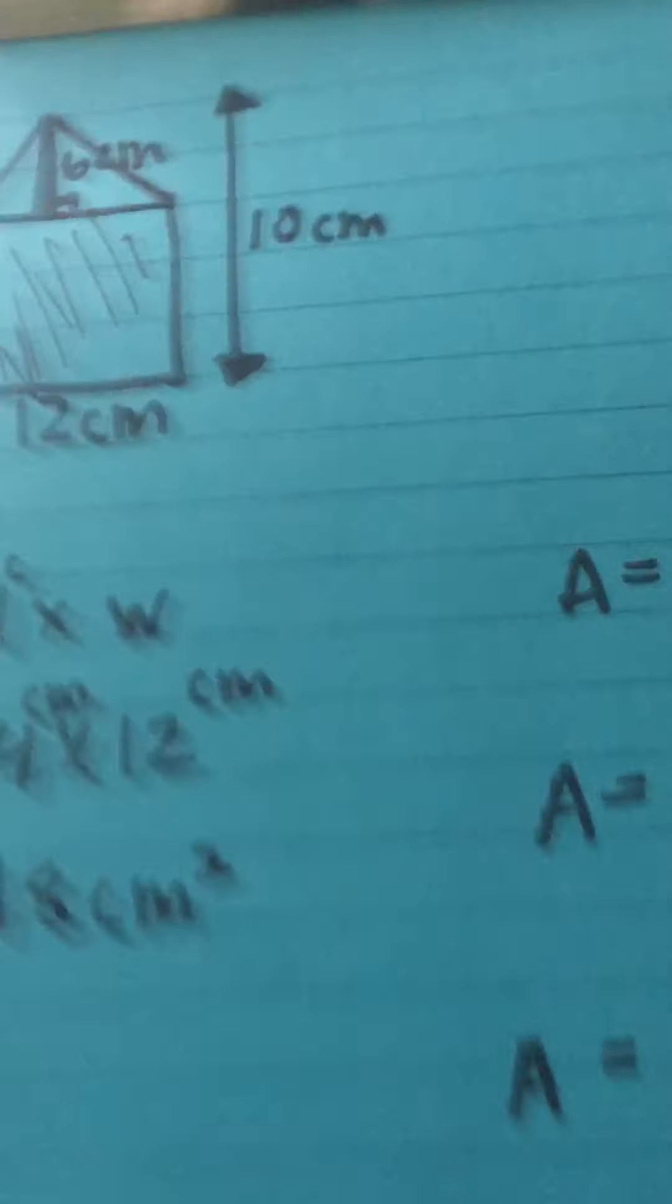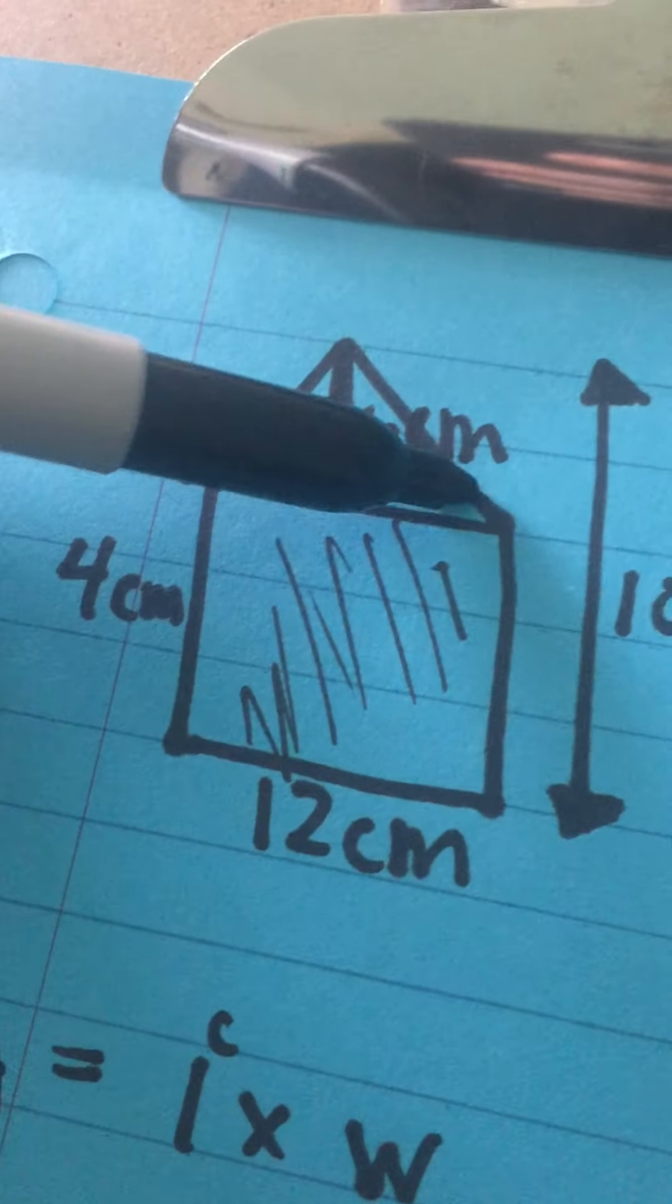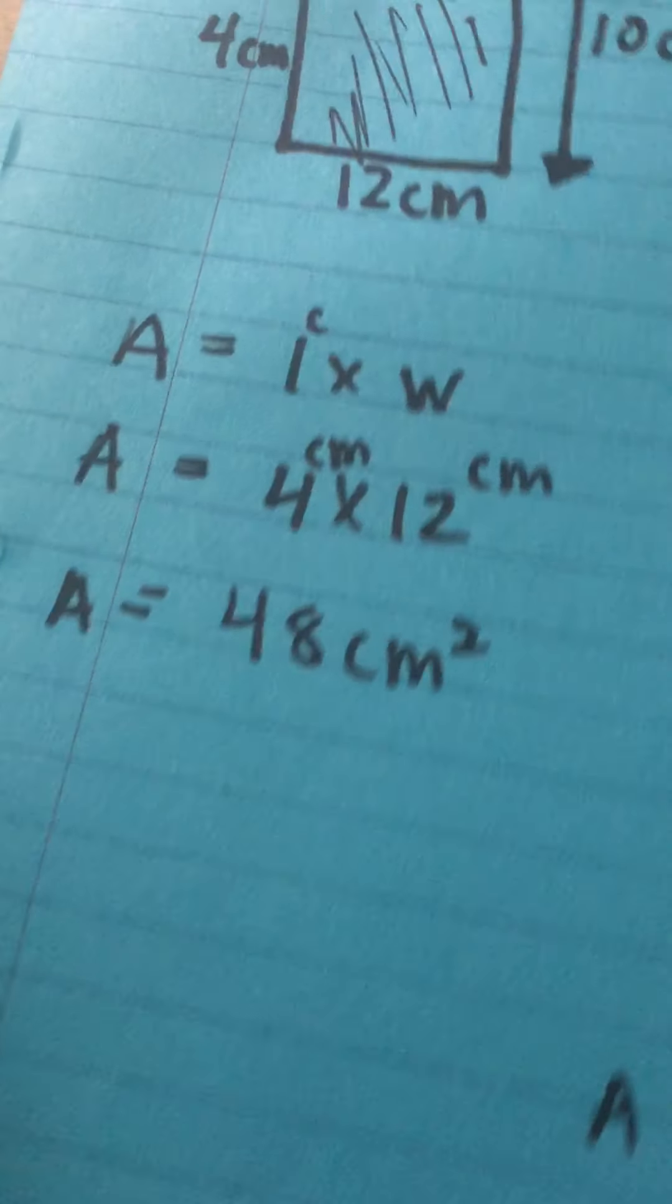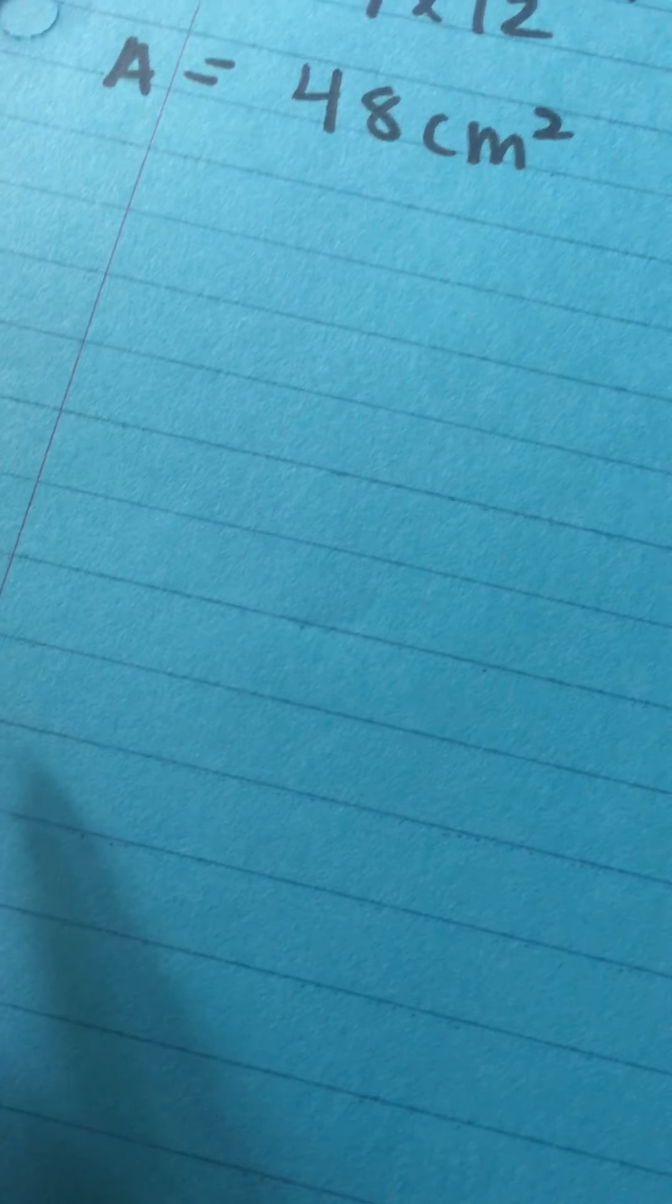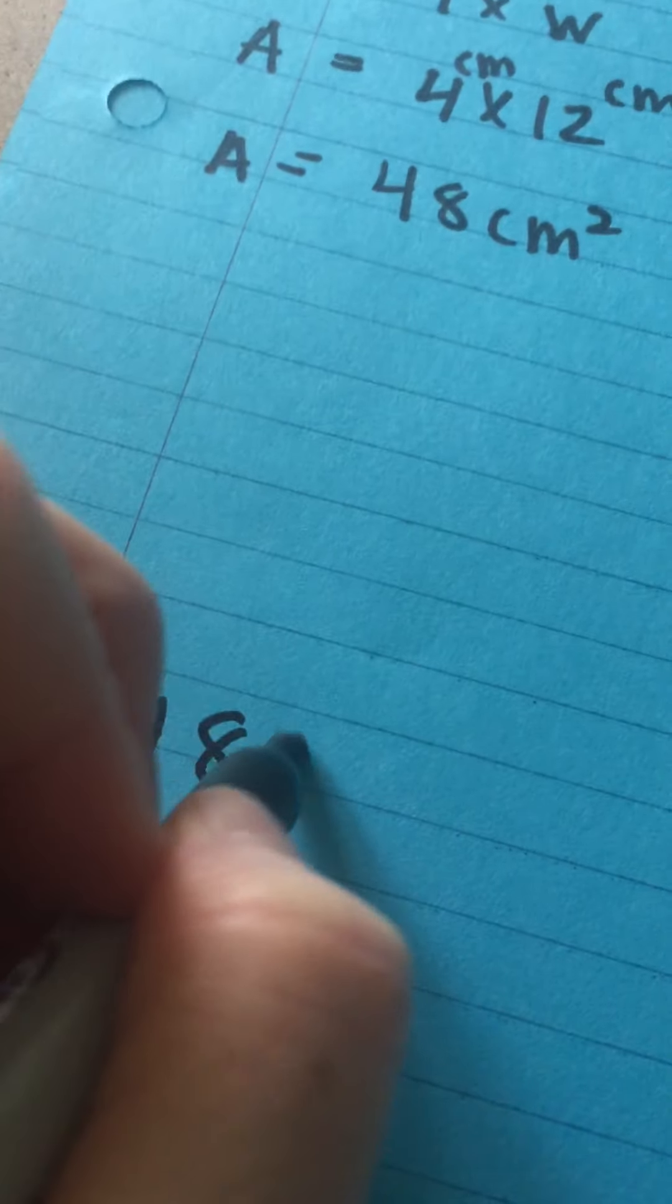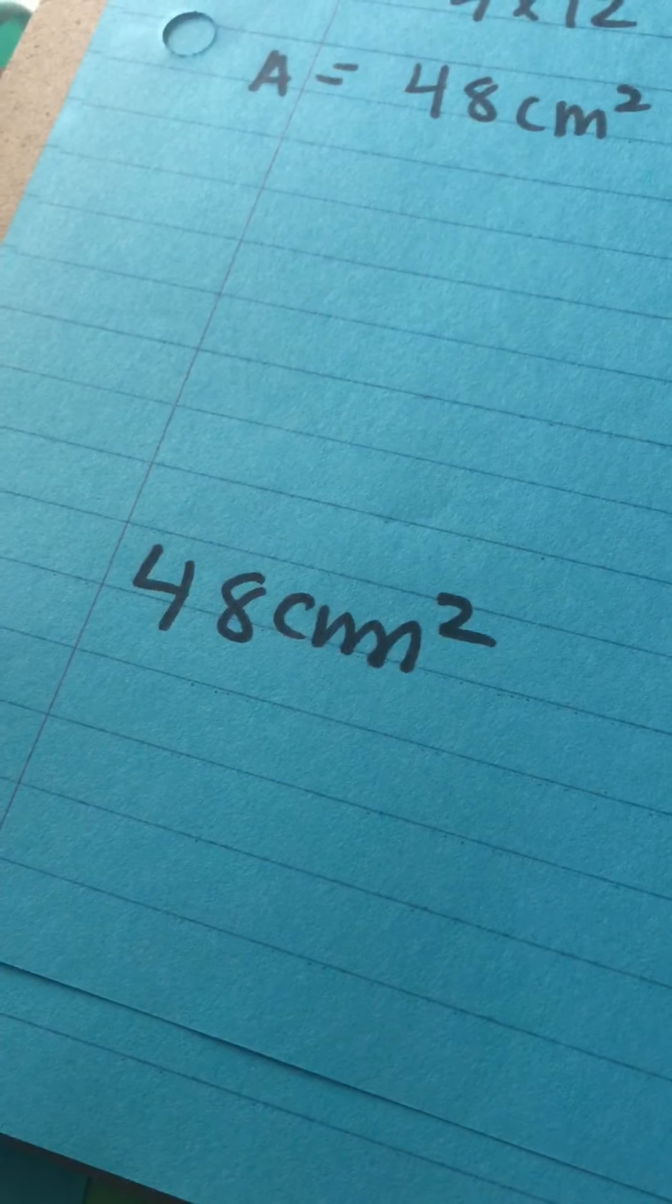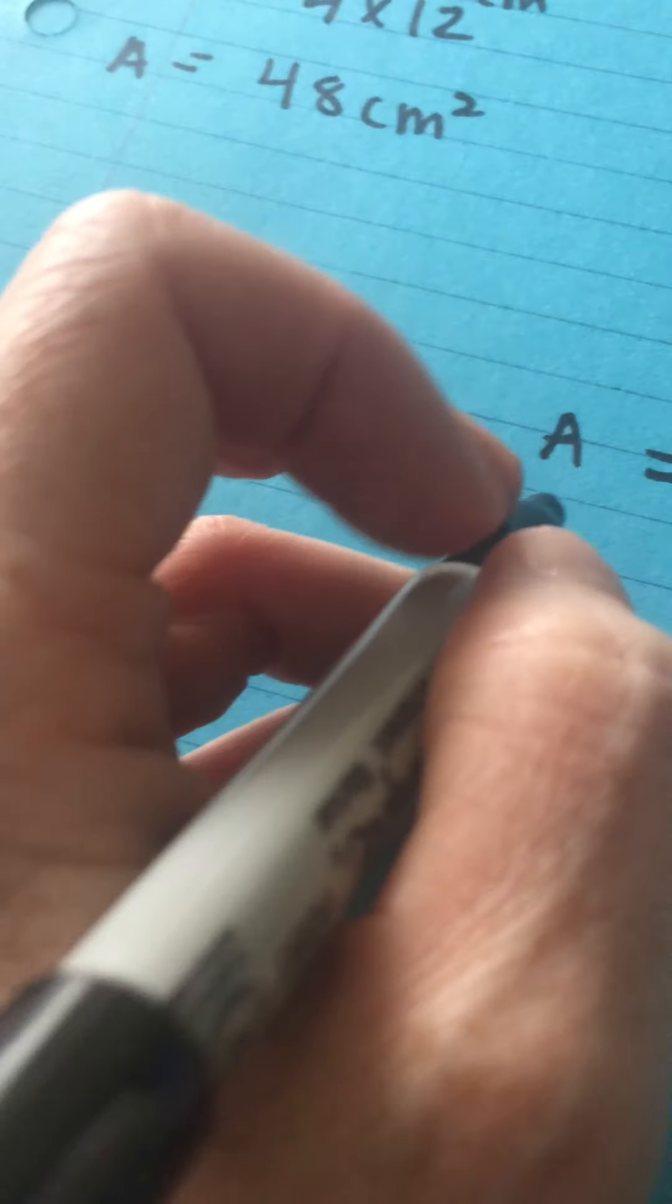Okay, so now we have the area of this and we have the area of this, and we need to simply add them together. So let's add these together: 48 centimeters squared - sorry you guys, this is hard, that's why I like to post videos for you that other people made professionally - 48 centimeters squared plus 36 centimeters squared.